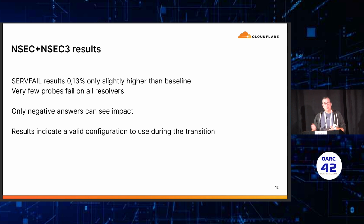At the same time, Verisign, as we proposed this, wanted to do their own set of tests, and attached at the end of this slide deck is a brief statement on the tests that Verisign did for this. And I would encourage any questions about what Verisign did to go to Duane Wessels of Verisign, who did a very nice set of tests there.